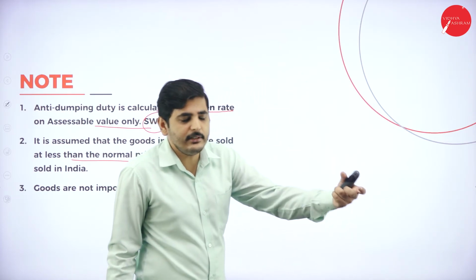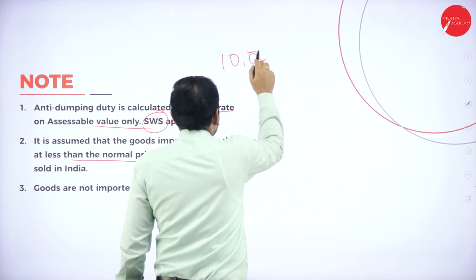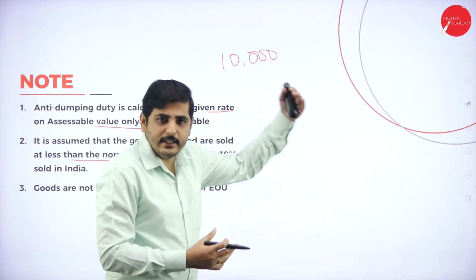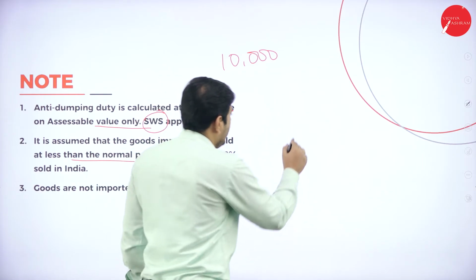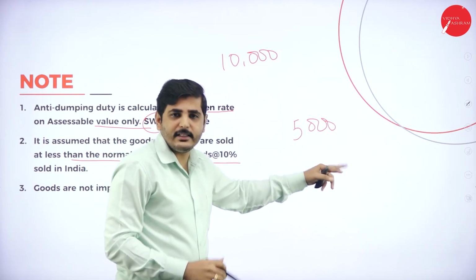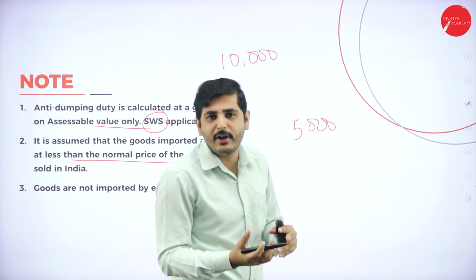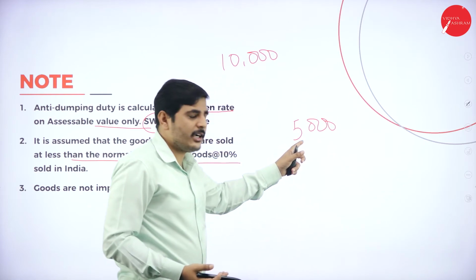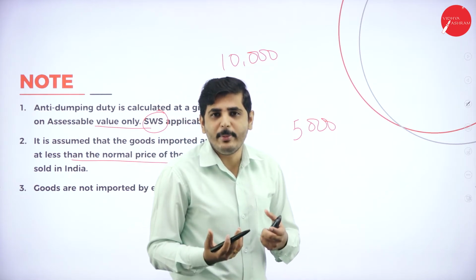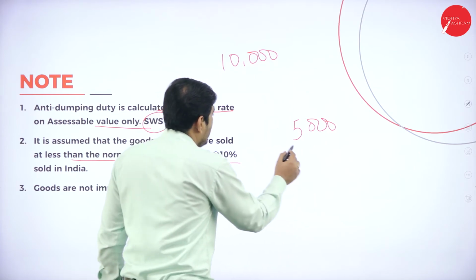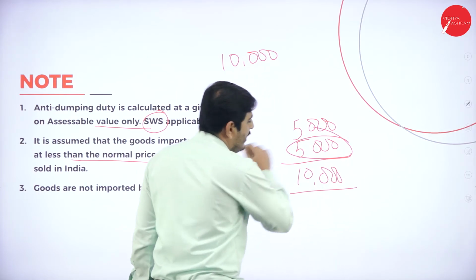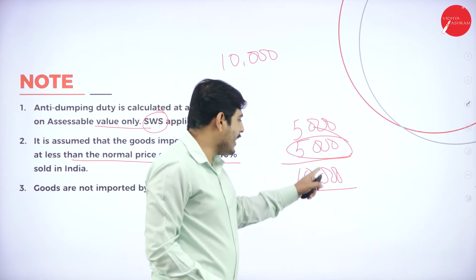So actual cost of that China Mobile is 10,000 in China. If you purchase the same mobile in China, it is 10,000. But because of excess production in China, China is selling the same mobile phone for 5,000 rupees in India. Even though its actual cost is 10,000, it is selling at 5,000. It is called dumping the product to another foreign country. So when China starts to sell at 5,000 rupees, Indian customers will purchase only China Mobile. It affects the Indian producers of mobile phones. That's why, in order to avoid this, dumping duty will be added to the extent of 5,000. Again it will become 10,000 only. So the government of India will add anti-dumping duty. Again, it will become 10,000 only.